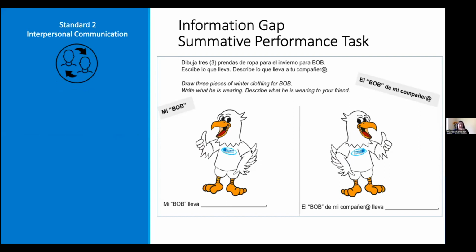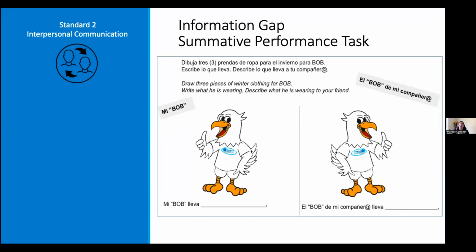And then that turns into an interpersonal task because they have to pair up with a classmate and ask and tell what your Bob, what your mascot is wearing, and then draw it on your paper. So here it says, this is my friend Bob, and my friend Bob is wearing, so I have to listen as they tell me, I have to write it down, and then I have to draw it. At the very end of this activity, it's really fun. The aha, final moment is that they get to compare what they drew to what their partner thought they said or thought they needed to draw, and see how accurate of a mascot they actually were able to come up with. I have to say, my students really rose to the occasion, and they were really good.